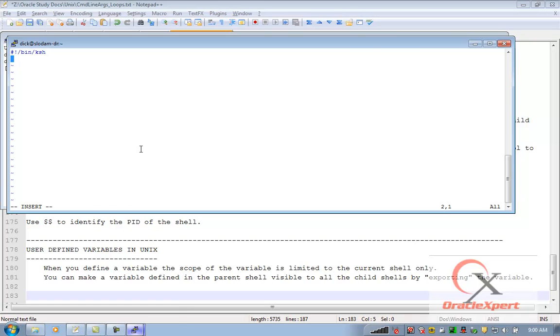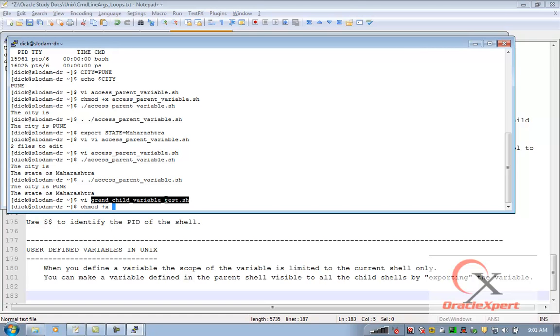Again I will copy over the code. Clear? I am marking this script also as executable.